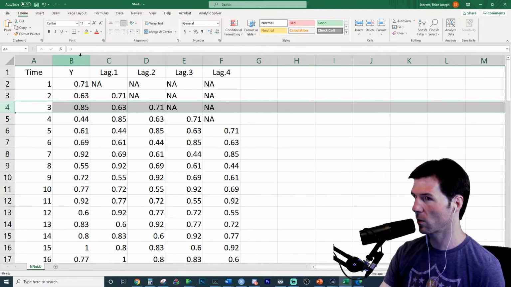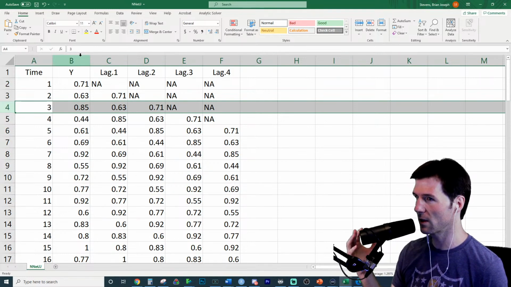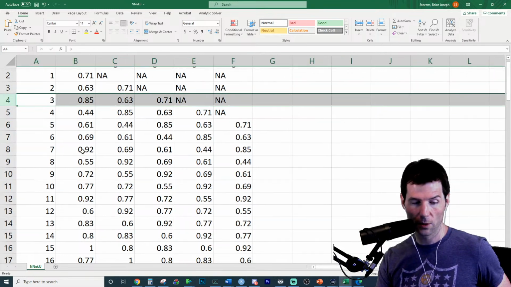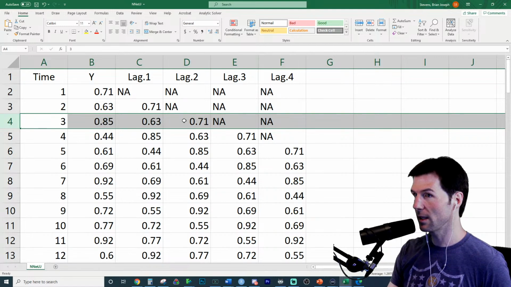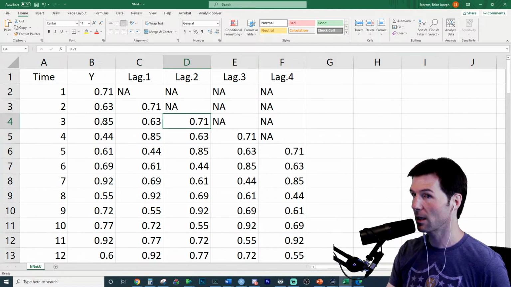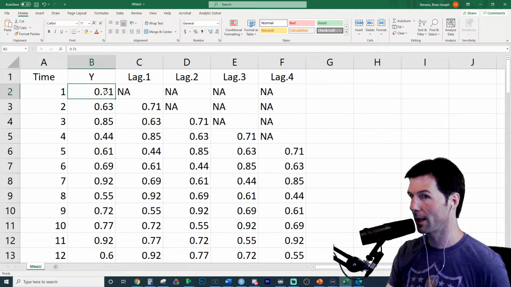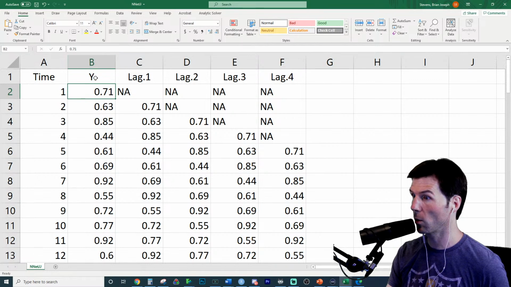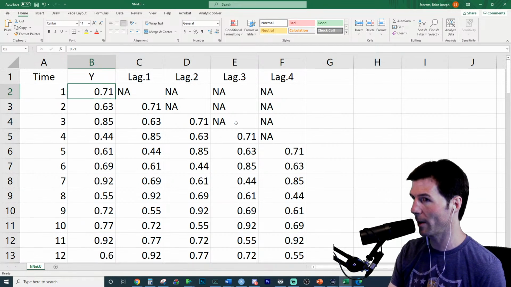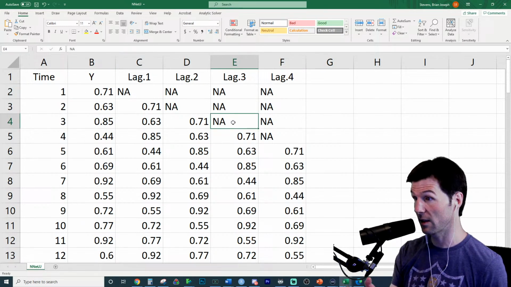Is this making sense, Ahood, right here? Does it help to visually see this? That when you are looking at the lags, to get the lag 2 at time 3, you would go back here and go back 2 periods. To get the lag 1 at time 3, it would be the value in here. But to get the lag 3, you would go back 1, 2, and you can't go back 3 periods because the time series doesn't go back that far, so it's missing, hence NA.